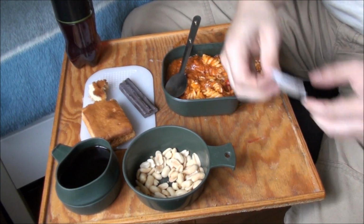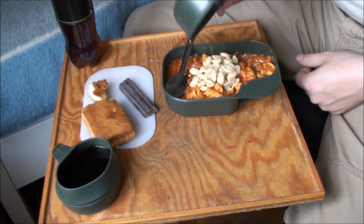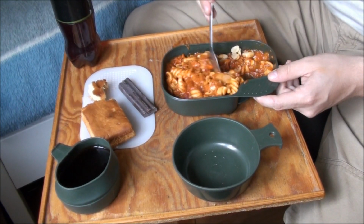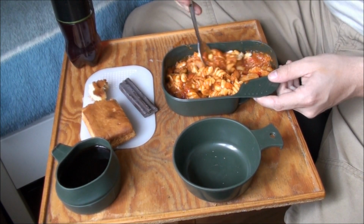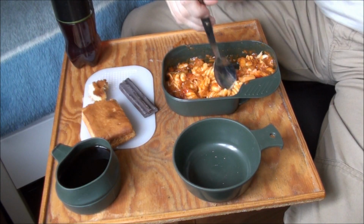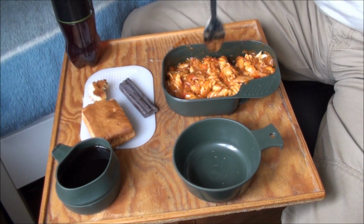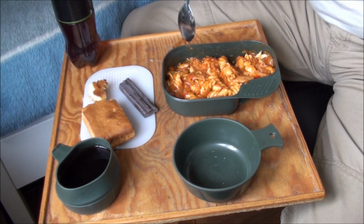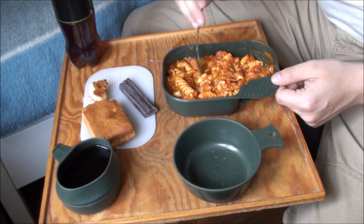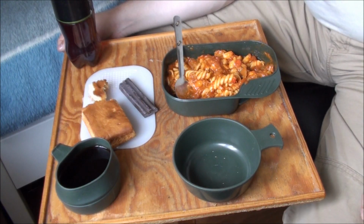Well, there's only one thing to do. Pour more hot sauce in here. And dump all the peanuts in here. And mix it properly. Not that bad. But this is probably one entree where putting the peanuts in actually isn't that good of an idea. I know it's kind of my calling card at the moment, but it's not bad, but I would prefer it without. So, this has been menu number 5, dinner, 24-hour ration pack from Sweden.